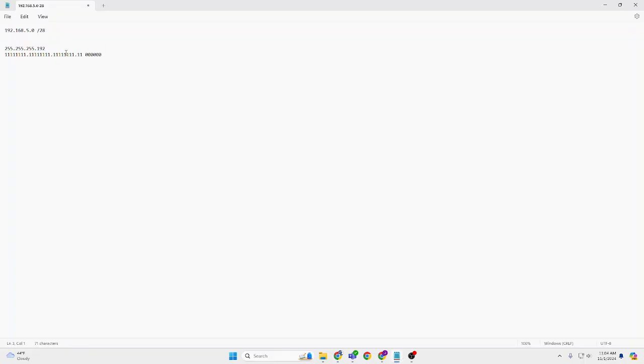So first off, we know the network address, net, is going to be 192.168.5.0. And we should know that the first usable IP address in this is going to be a 1 that's over there. So it's going to be copying this first usable IP. First usable IP. And that's going to be .1.